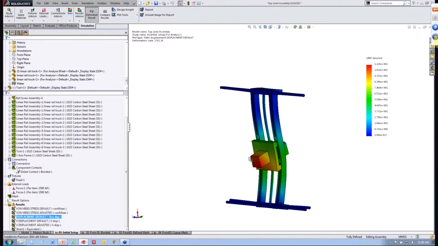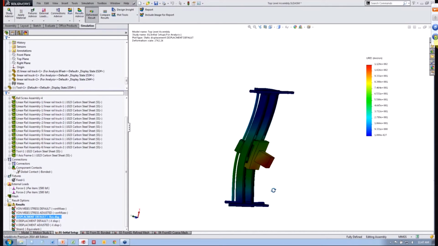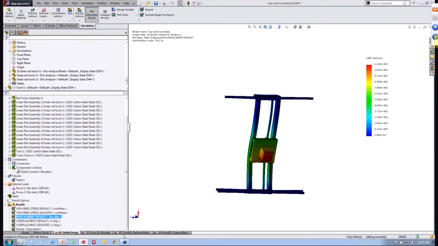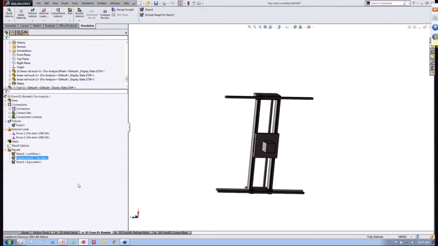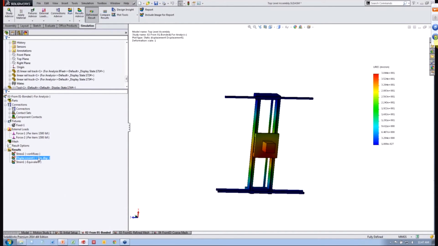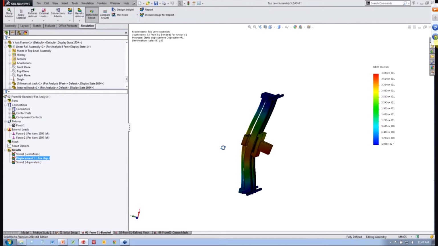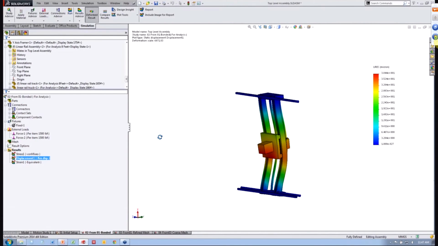Not necessarily exactly the same, but we want to make sure that we're getting the same behavior in order to see if we may have missed a definition in the spring connector, or if possibly another aspect of the analysis was overlooked. And looking at the bonded case here, again, we're getting kind of the same expected inward deflection or deformation.